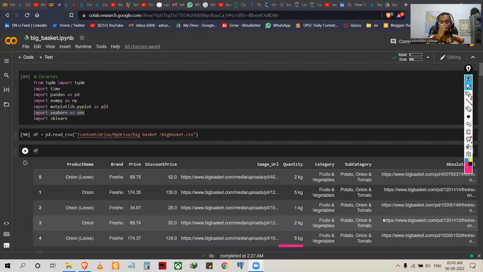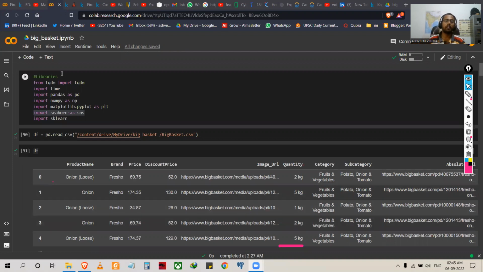Quickly, I'm sharing my screen so that you guys are able to see my code. Okay. Firstly, what I have done: I have changed the name to Big Basket. I don't like Untitled 75, 76, whatever the number was. Wait a second, I have to save that. Okay, it's a saved file. So firstly, I have changed the name Untitled to Big Basket.